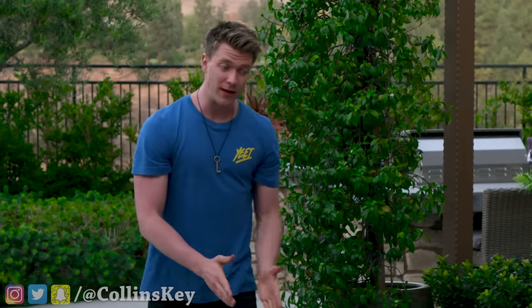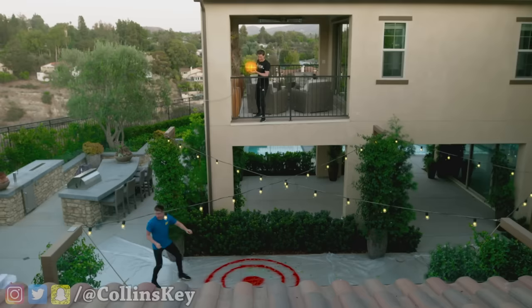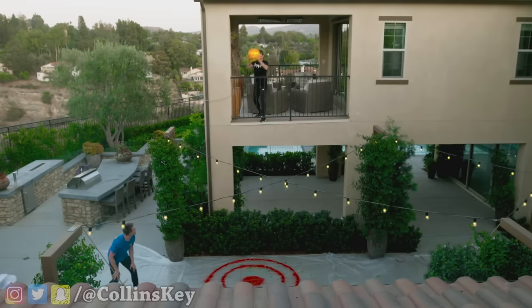You ready for this? I don't have the ability to smash the pumpkin. That's all I'm saying. So you're just down to my ability? I mean, slightly. Three, I gotta get back for this. 2. Oh, man. 1. Go for it.